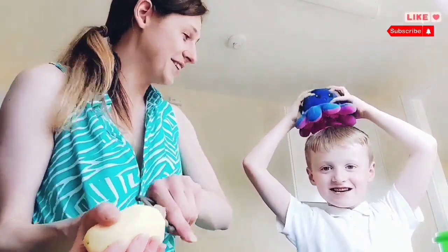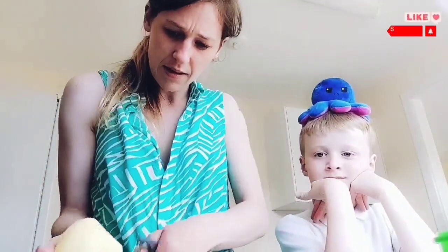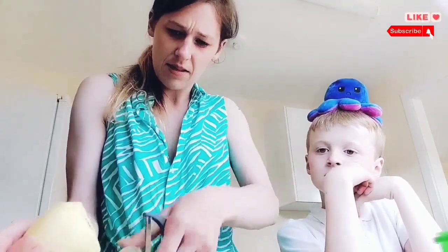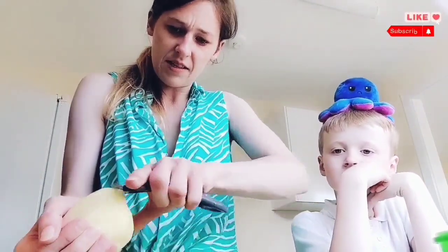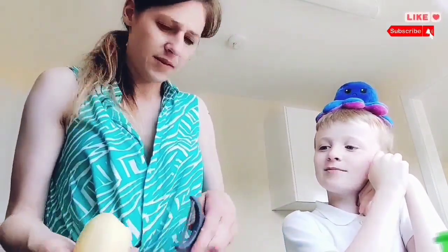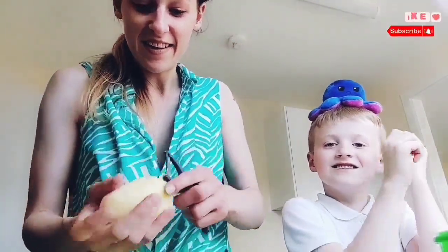That is what the Marshmallow Cave is all about. Not making sense. Yep. So once you've got a discoloured hard bit, you just keep working on it. You just keep slicing it until you get rid of all of the bad bits and all that you're left with is, well, that takes the entire bit. Yeah, that's true. It's a lot, eh? But that's it gone now. Yay. Let's get this potato done.